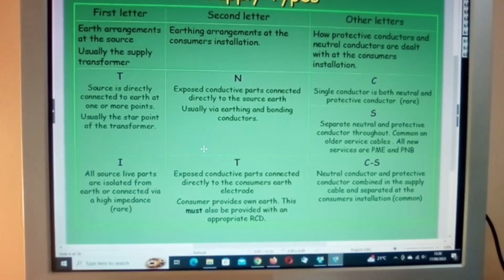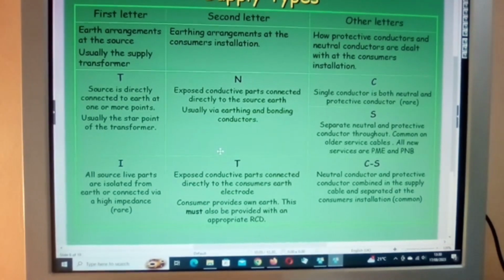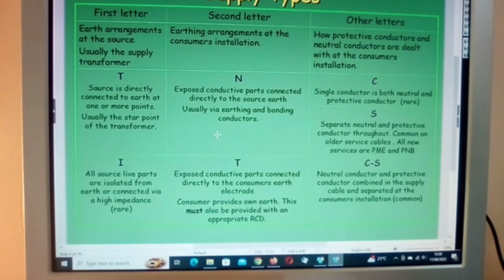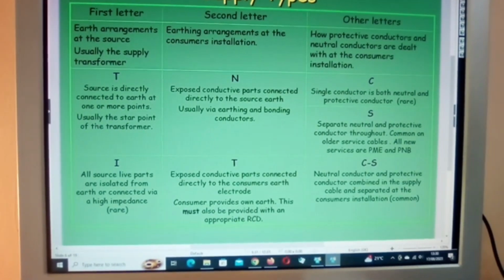Now make sure you understand the lettering. Make sure you read and look at the IEE regulations to ensure that you are dealing with current standards. Do not assume that this is the only information. Make sure, check, and double check. It is your responsibility to employ and implement all safety measures.